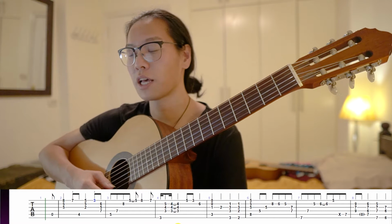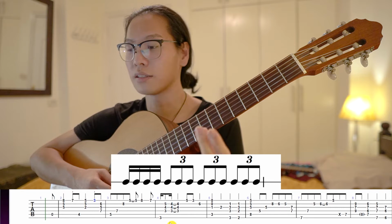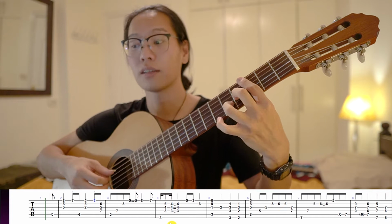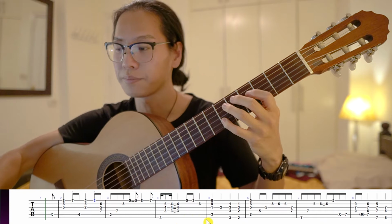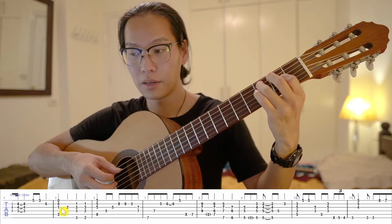So what's happening here is that for the first bit, we're playing the straight 16th feel. So daka daka daka daka. That's what's happening. So here, when I play this, it's the 16th. Da ga da ga, da ga da ga, da da da da da. And here, back to swing. When you play bar 5, just pay attention to the voice leading here.